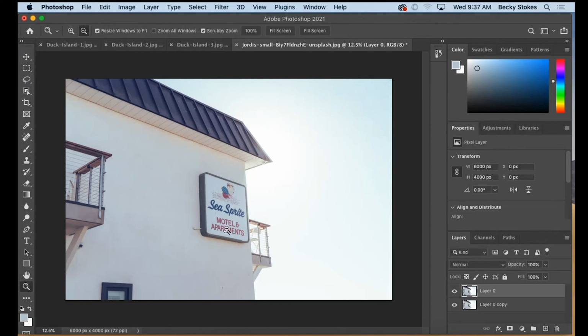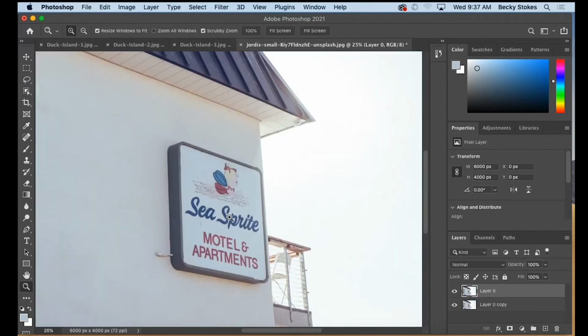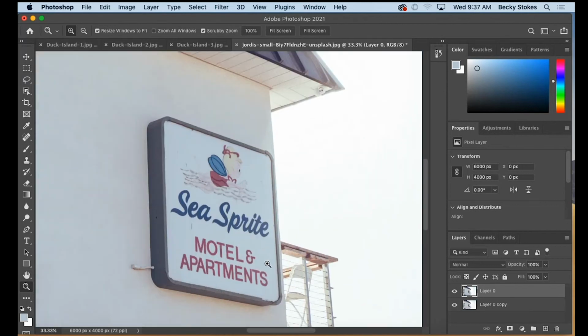So I'm going to zoom in. Now you can do this in two ways. A lot of the time I would use a clone stamp, and that is because you can see up here it's a little bit lighter than it is down here. And if you've ever used the clone stamp, you know that you have to be really careful because it is going to select from a certain area and you have to pay attention to what you're doing. For this though, it's pretty even, so I'm going to see if I can get away with using a paintbrush. If you were doing something in nature, you'd never use a paintbrush because it just doesn't do the job right. But anything that is like a solid sign can be the quicker way to do it. So it's always a case by case.